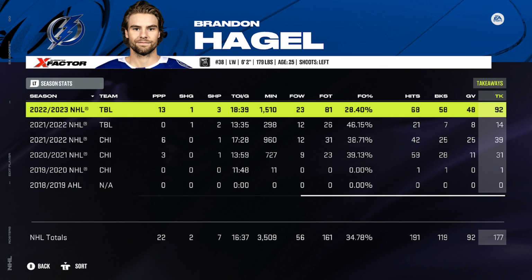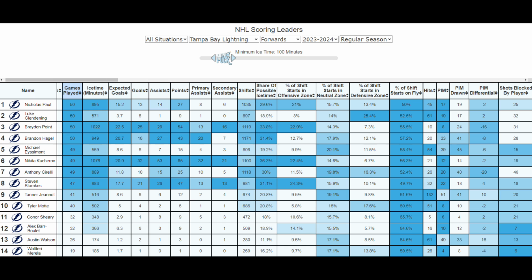The game already has that in there, so I just took a picture of the screen, and it saved me a ton of time regarding that. And from there, I found MoneyPuck was the absolute best resource for getting the current stats of what players have been putting up this year.